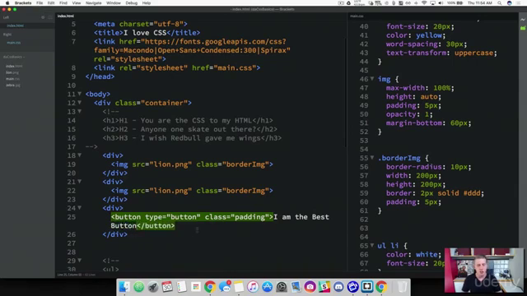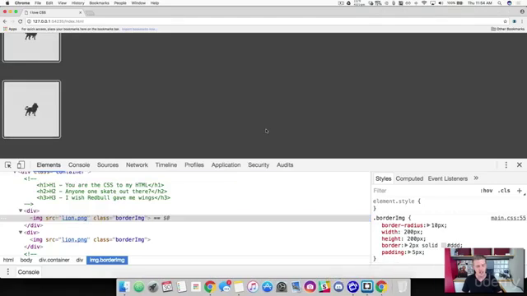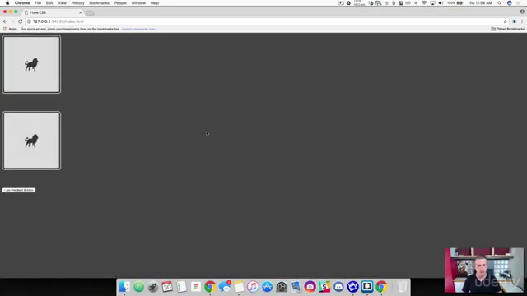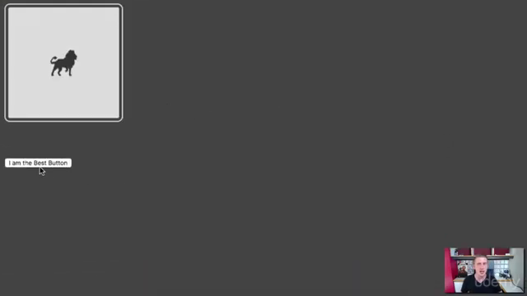Okay, cool. So let's look how this button looks right now. It's going to be very sad. Let me get rid of the inspector here. So this button has absolutely no styling to it. It's a very basic, boring looking button. So let's add some style properties to it, spice it up, and then let's work with some padding.